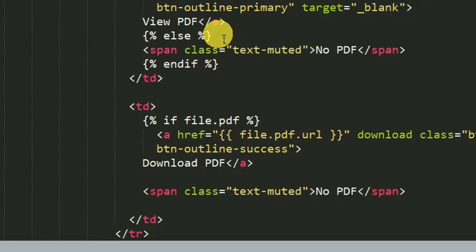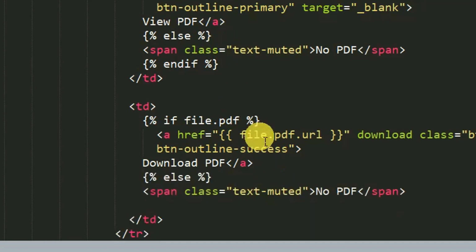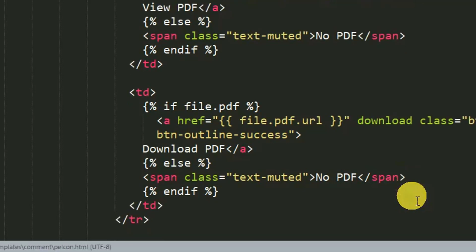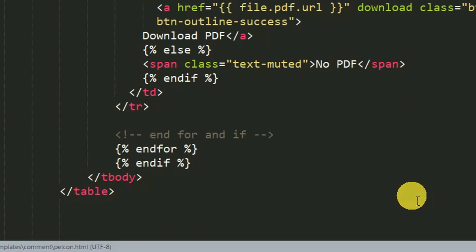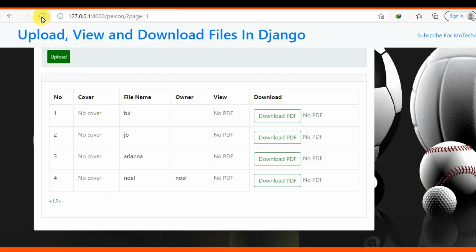Let me copy this, else no pdf, let me copy, then paste it here. Control S to save the changes, then refresh our page.